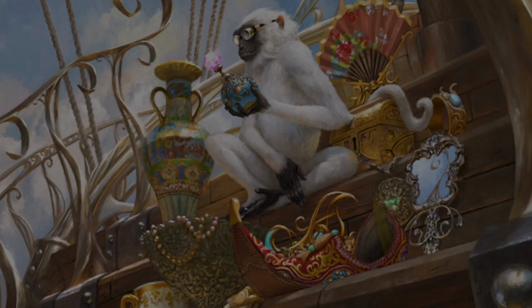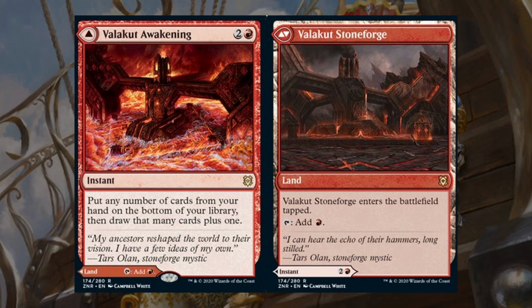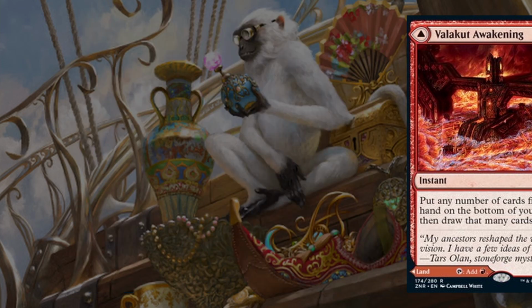Then, we have a very flexible spell with Valakut Awakening / Valakut Stronghold. The Valakut Awakening side lets us put any number of cards from our hand on the bottom of our library, and then we draw that many cards plus 1. So this card doesn't give us any card advantage, but it helps us get rid of any dead cards that we have, and it has the flexibility of being played as a land with the Valakut Stronghold side if we need to hit our land drops.